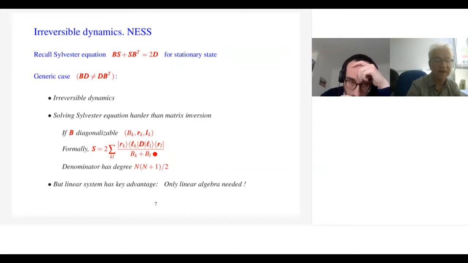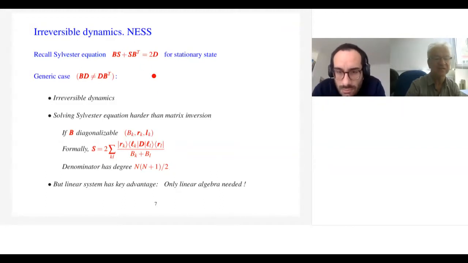So, why is it harder than matrix inversion? Well, in a matrix inversion, the analogous expression would be a simple spectral sum. You would have the eigenvalues in the denominator. So if you put everything to the same denominator, you have the product of the eigenvalues of B, namely the determinant of B. Here, you have all the pairwise sums of two eigenvalues of B. So this is a polynomial in the entries of B, of course, but with a much larger degree. The determinant of degree n has been replaced by something else. Call it the bideterminant, even though the word bideterminant means something else, but which has degree growing like n squared. So in that sense, solving this Sylvester equation, in spite of its linearity, is much harder.